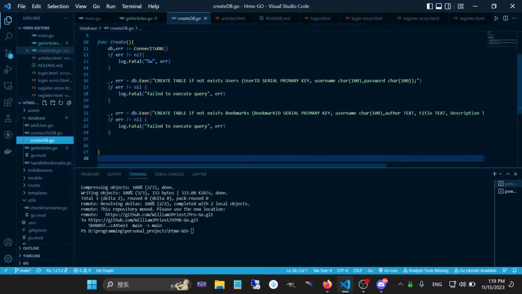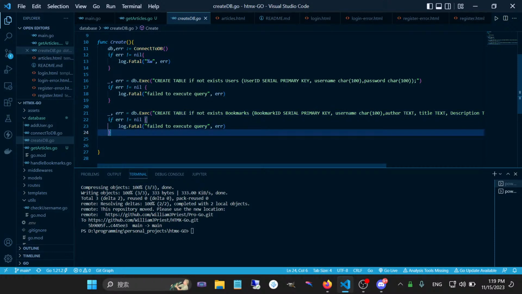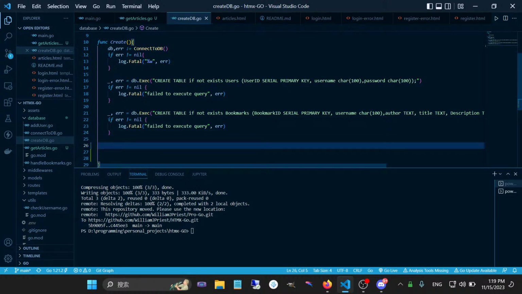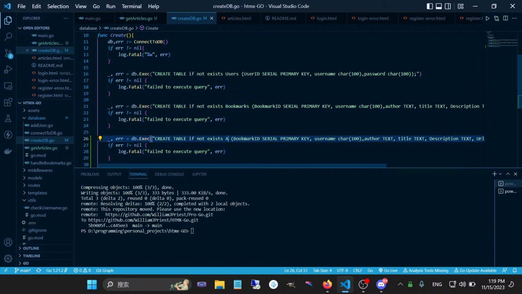We can also create the database. What will we need? Well, we're going to have an auto-generated unique ID, and then we're going to have a way of creating a URL for it. So we're going to do create table if not exists, and we're going to call that articles.